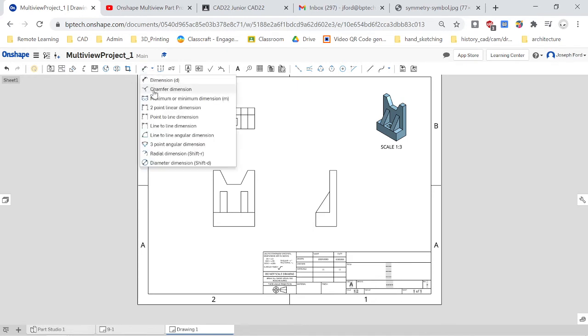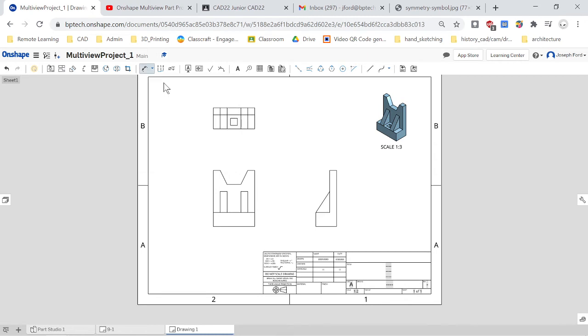There are other dimensions you can use: chamfer dimension, angular point, radial. But this is a square part, so we don't have to really worry about anything else. So just this regular dimension tool is going to do the trick.